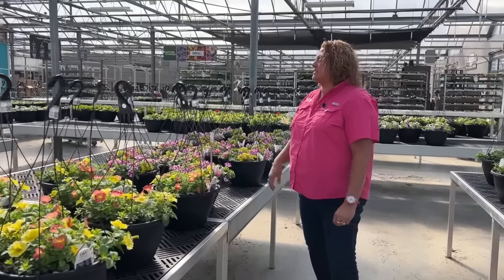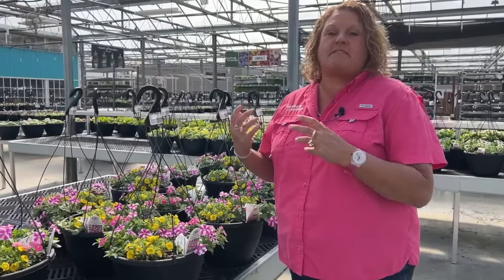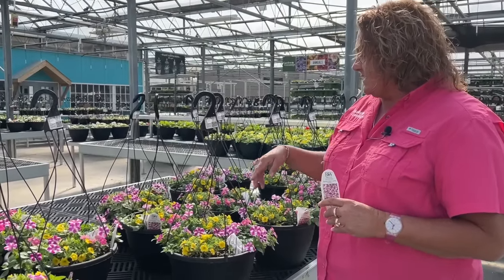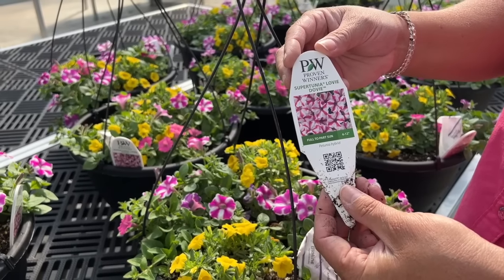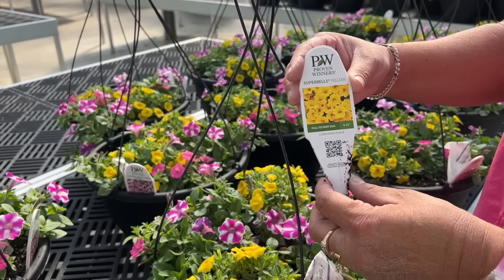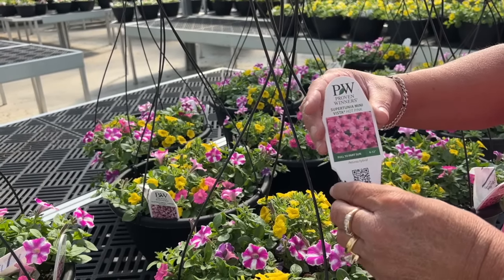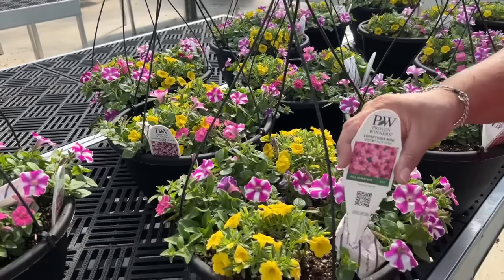Sunglasses is a combination that has been popular for the past several years — it's just a nice bright mix of colors that really makes you feel summery and cheery. We're actually seeing all of the flowers represented starting to show here. We have the Supertunia Lovey-Dovey, which is a beautiful bi-color petunia with pink and white stripes, along with the Super Bells Yellow — I think you put yellow with anything and it just makes everything look better and feel happy and cheery. And then we also have the Supertunia Mini Vista Hot Pink. This is a full sun basket.